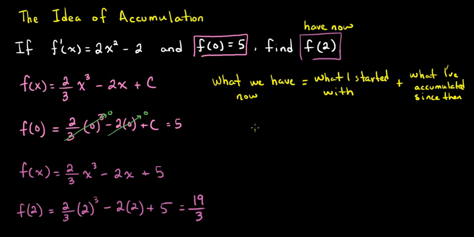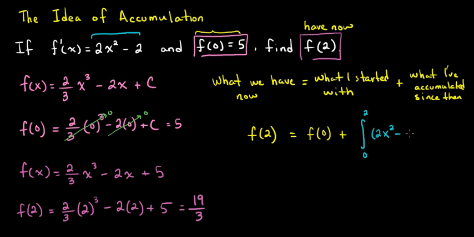So we would have f of 2 is equal to, what did you start with? Well, they gave you this initial condition right here. This is what we're starting with. We are starting with f of 0. And then we're going to add whatever we've accumulated. But remember, the integral is an accumulation function. It accumulates net change in area, or area. So what we accumulate is this guy right here. So it's going to be the integral of this guy, from where we started to where we're ending, 0 to 2. And here's our function.